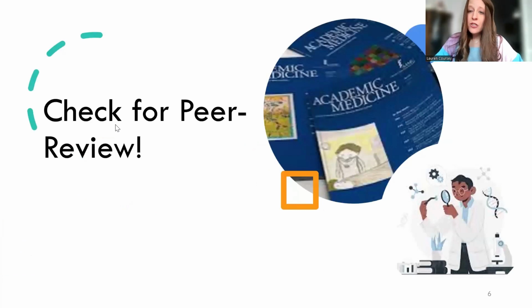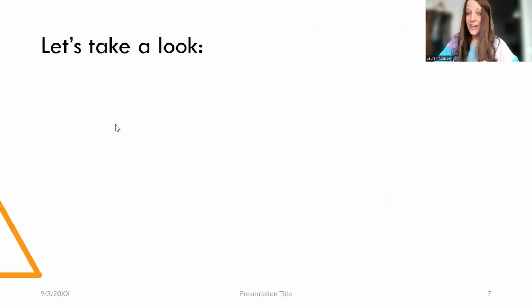These peer-reviewed publications usually appear in academic journals. The audience or readers of these journals are usually professors, faculty, and scientists within that field. That's why there's often jargon and complex statistical results discussed that can be tedious to read. In most cases, we're not talking about light or fun reading, but if you want the most accurate and detailed report of the research, this is where you find it. And with a little practice, you can navigate a research article like a pro. So let's take a look.